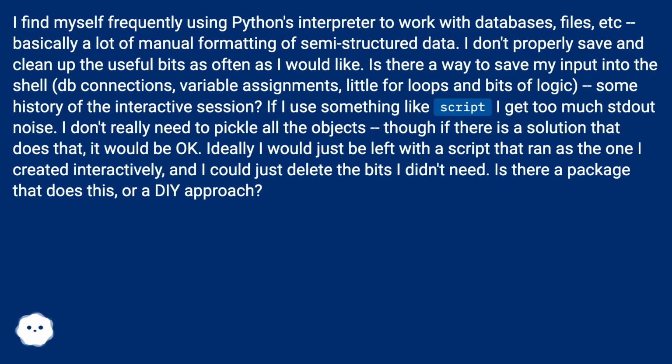If I use something like script, I get too much noise. I don't really need to pickle all the objects, though if there is a solution that does that, it would be okay. Ideally, I would just be left with a script that ran as the one I created interactively, and I could just delete the bits I didn't need. Is there a package that does this, or a DIY approach?